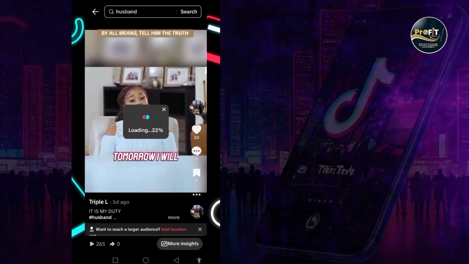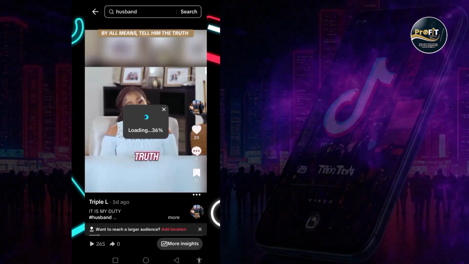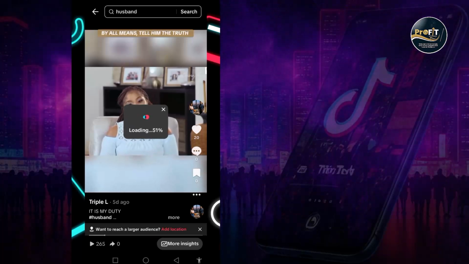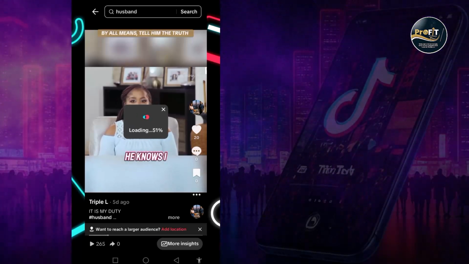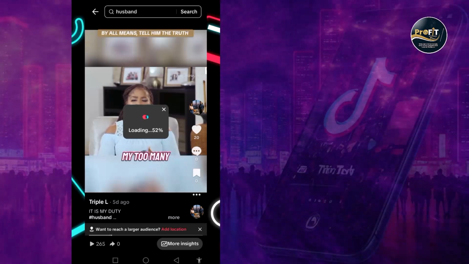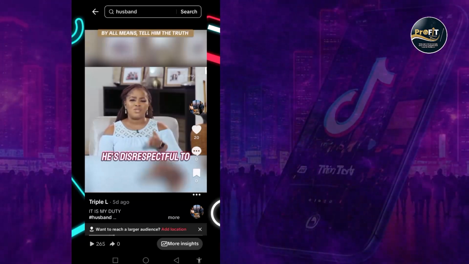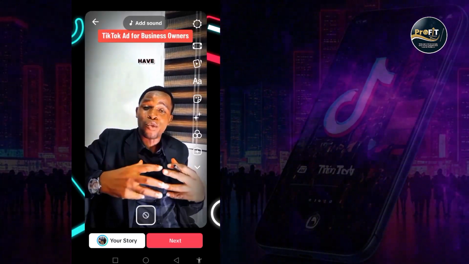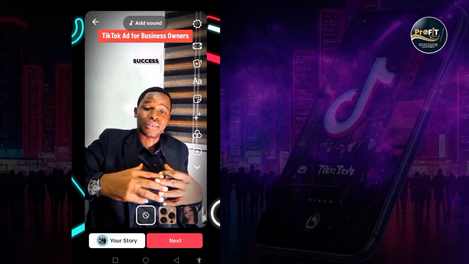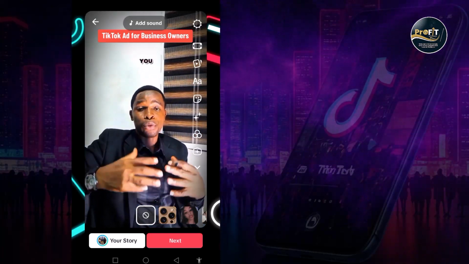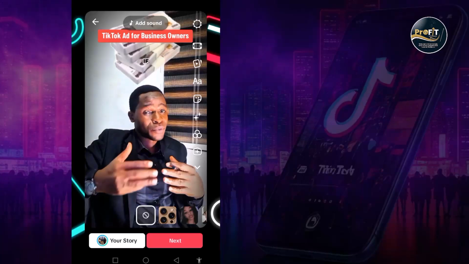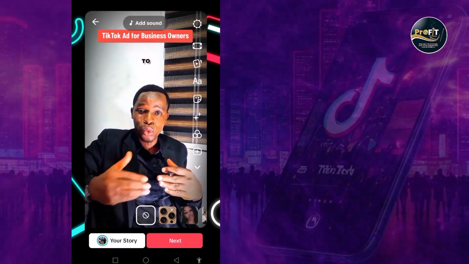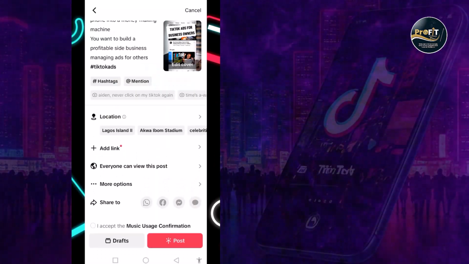Okay, so it will load and then I'll be able to adjust what I needed to adjust. So while it gets us there, what I needed to adjust is the ad only. How to set this particular video so that it does not interfere with the original content I have on my page, because this is basically a page I use to share on relationship. Okay, so let's proceed now. We'll get to that place. Every other thing is still intact.